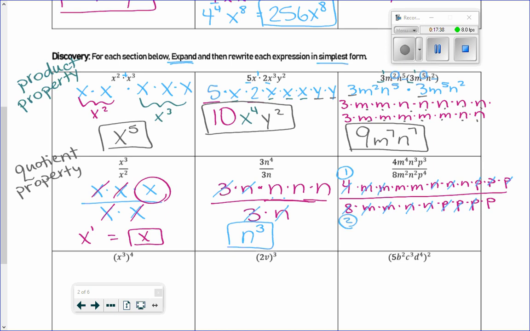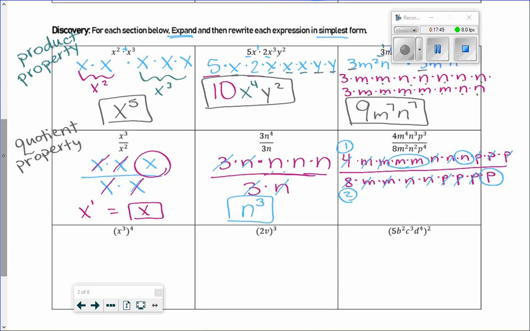Now I'm going to circle what's left over, just to help me out. I have 2 m's on the top and an n on the top. On the bottom, I have my 2 and I have a p. So I can rewrite this as, on the top of my fraction, in the numerator, I have a 1, and I have 2 m's, which I can write as m squared, and I have an n. And on the bottom, the denominator of my fraction, I have a 2 and a p. Now, in the simplified version, typically that 1 isn't there. It means the same thing. And this is the simplified version: m squared n divided by 2.